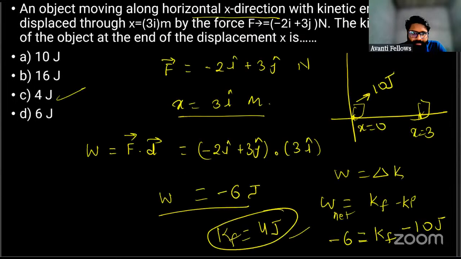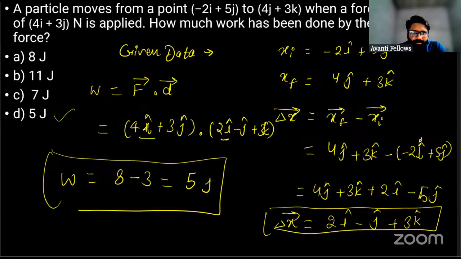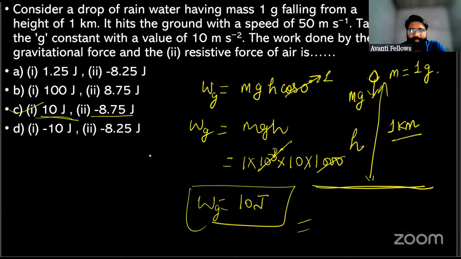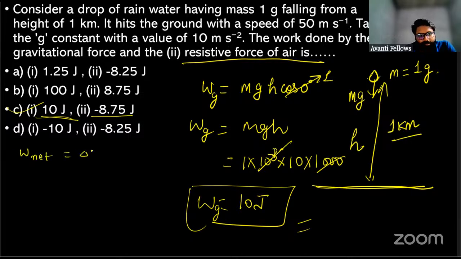चलो इससे पहले ना the question that we have left, this one, try to solve this one, the second part of it, resistive force of it. So in this question we are going to apply the work energy theorem, which is work done net is equals to change in kinetic energy. Net work done is work done by gravitational force plus work done by the resistive force is equals to change in kinetic energy. ठीक है, so K final minus K initial we can write it.